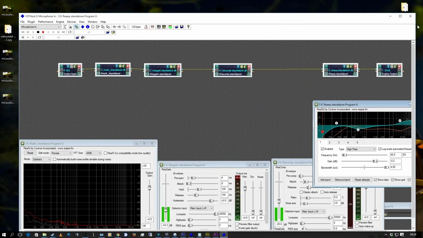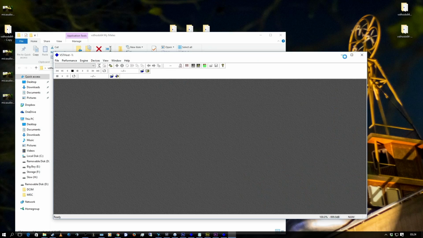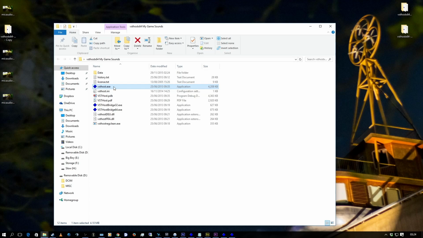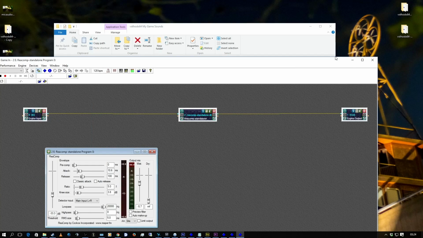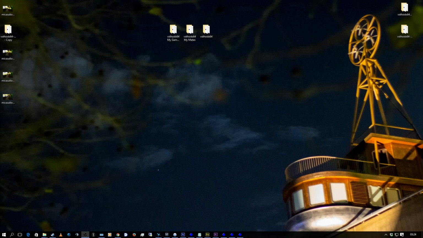Start each one in turn, and just minimize it. Nice. So now that's everything we need to start a recording session.